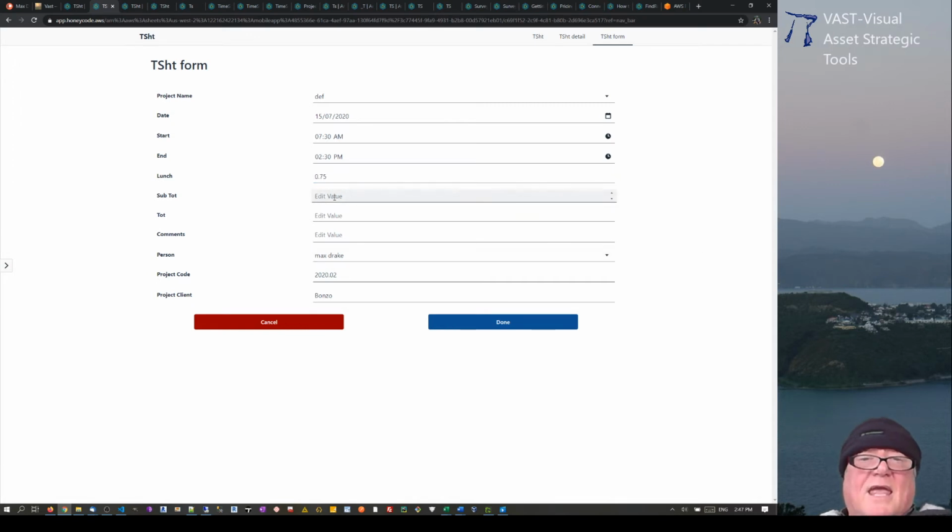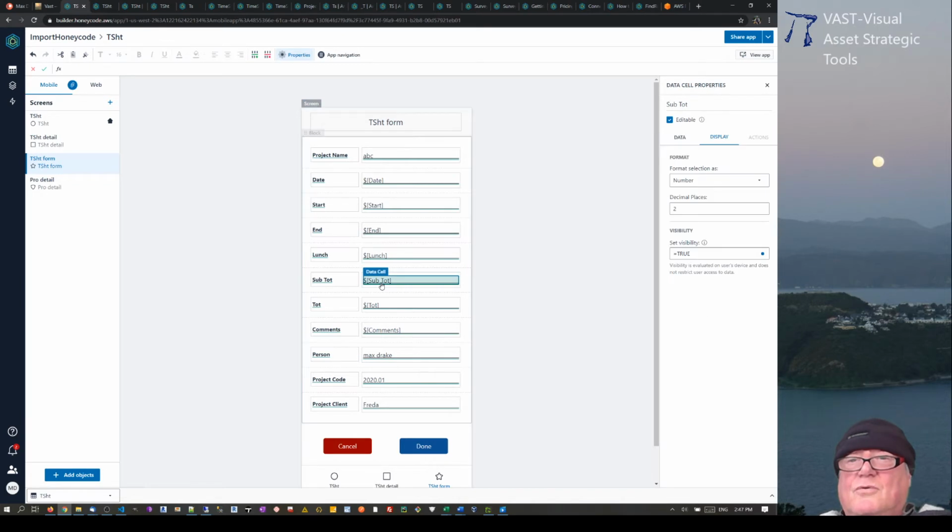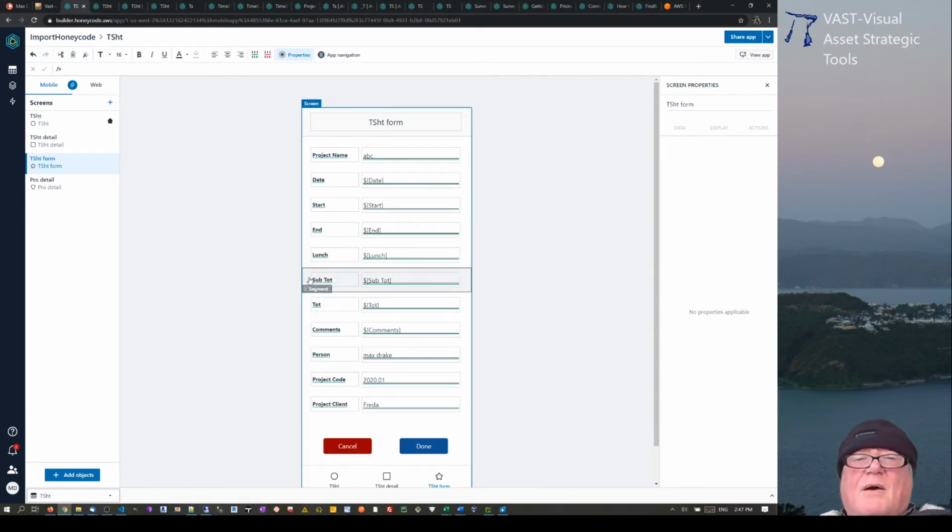Oh, now we didn't do something here. We've forgotten something. So I'm just going to go back to that app, and the subtotal is the data. Do we want subtotal? We can do subtotal two ways here, and in fact what we will do, we're going to take this out. We don't need this. This is going to do a calculation, so we don't actually need to input anything in there. We're going to automate that.